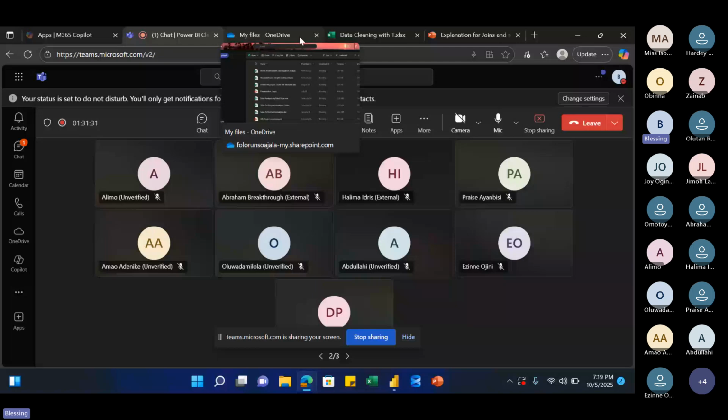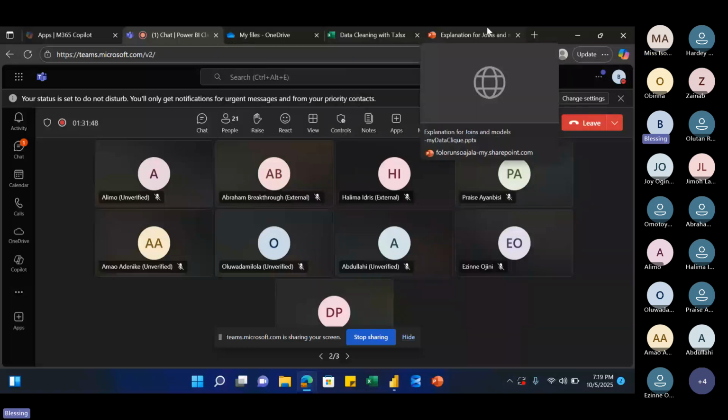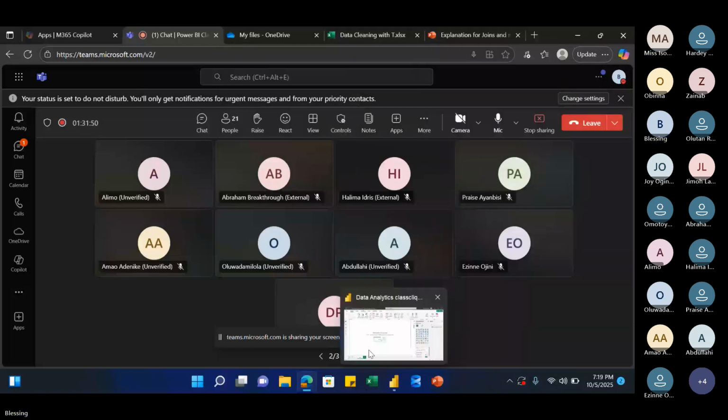I was saying, did you save the file? If you saved the file, then all you have to do is click on the PBIX file wherever you saved it, and it will open. Then you see everything you've done. That's if you saved it. If you did not save it, that's gone. But if you saved, you should see it. So let's just continue.